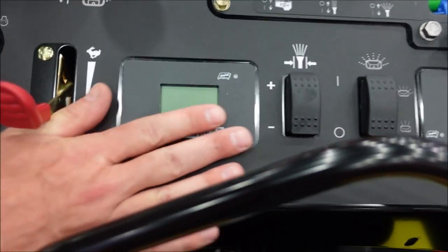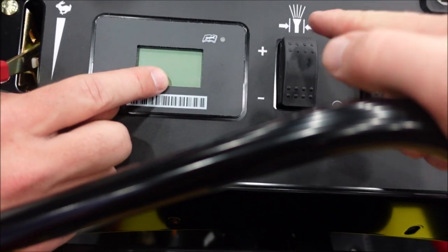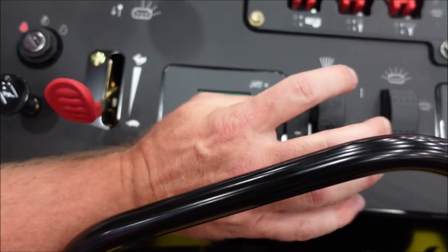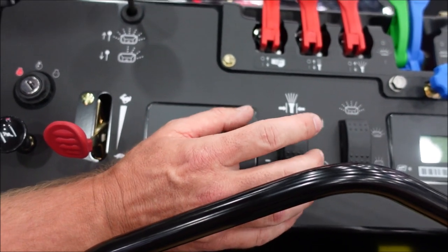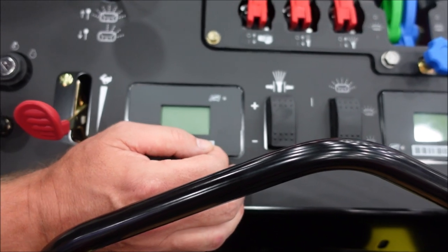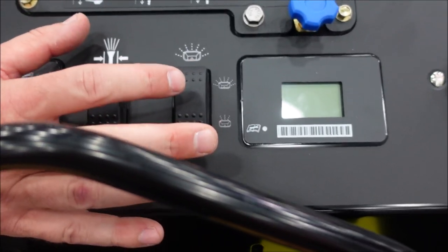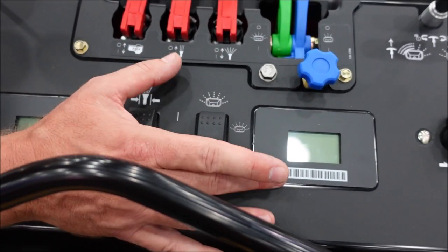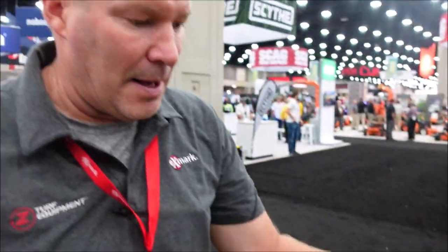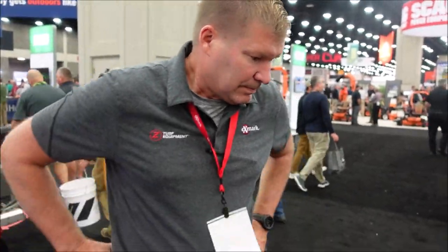If I want to adjust how much volume I'm doing, I can adjust that using the controls here. Pressure is indicated right here on this screen, so you can set the machine at 30, 40, 45, or 50 PSI — wherever you'd like. You can go up and down with that pressure. It took the place of the handheld regulator. On the granular side, we can turn the spread width up or down. It shows digitally on this side in percentage. It's a real easy machine to run — guys get on these and figure them out within a day, with real good results.